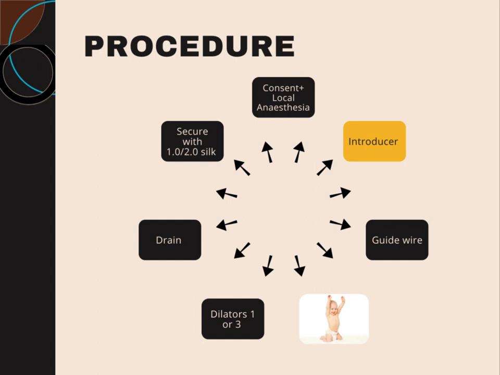Now we are discussing the procedure, and you have just prepped each and everything. You have finalized that you are going to intervene in that procedure, consenting, and then to insert local anesthesia. Normally, we are using 1% or 2% lignocaine, depending on the patient. If you think the patient is more agitated, restless, you need to consider that, and depending on the pain threshold as well for the patient.